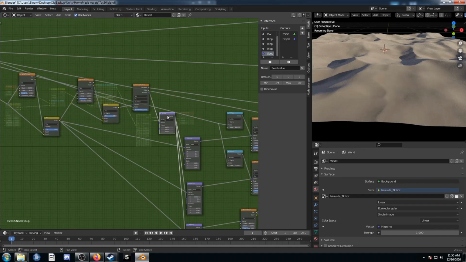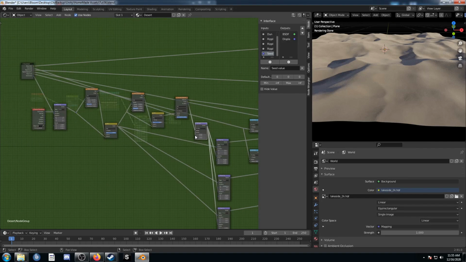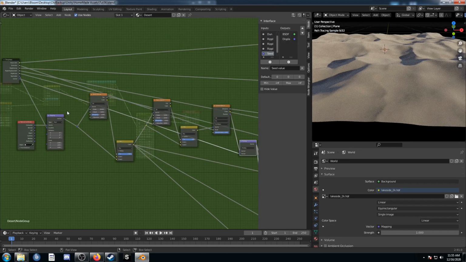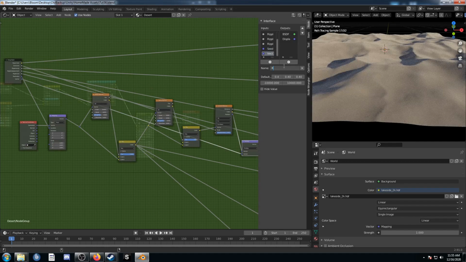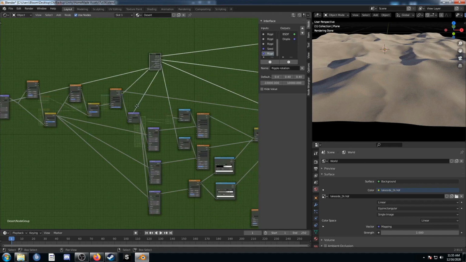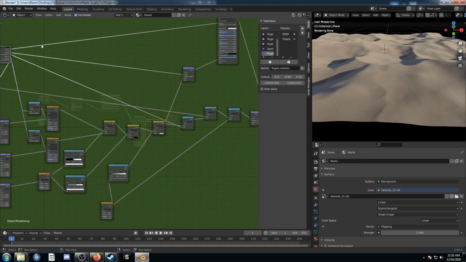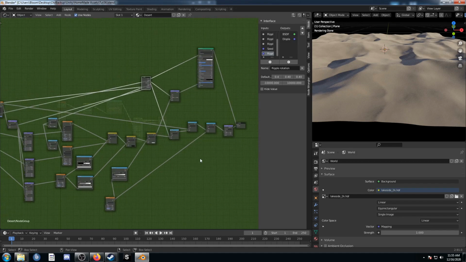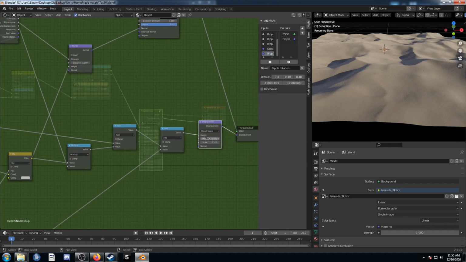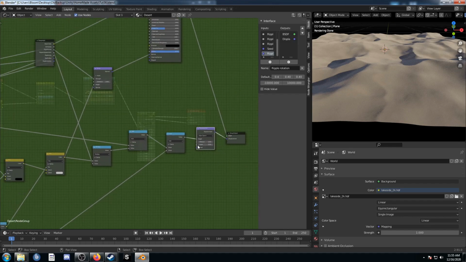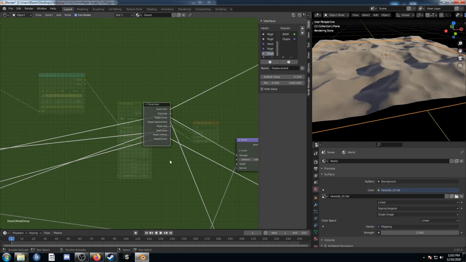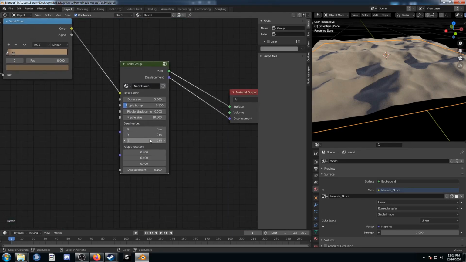Then let's come over here to this multiply node, because this allows us to control the ripple rotation to a certain extent. Let's feed that in there, and rename that ripple rotation. The last thing is the displacement value at the end here, the total displacement, not just the ripple displacement. Let's allow us to control that as well. So this displacement node here, we want the scale to be running in there. We'll run that into this last one right here, and we'll just call this displacement. Okay, now that we got everything set up, we can tab out of there, and the hard part is done.